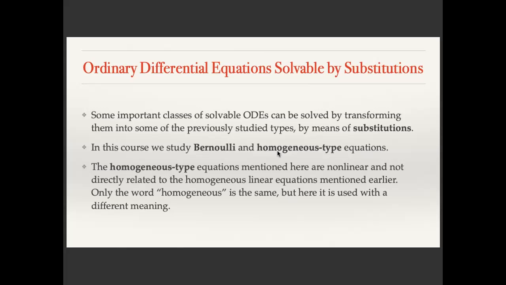There's one more distinction to make here between homogeneous type equations, which we are studying now, and homogeneous linear equations, which I mentioned, I think, over the past 2 classes. So on Monday and on Friday, and before that. Homogeneous linear equations are those linear equations for which the source term is 0. Homogeneous type equations may or may not be linear, so it's not impossible for them to be linear, but they are not distinguished by what I just said. So it's not about the source term or whatever.